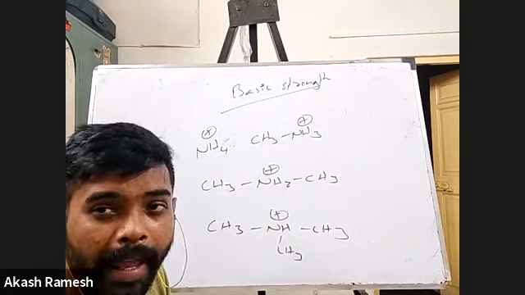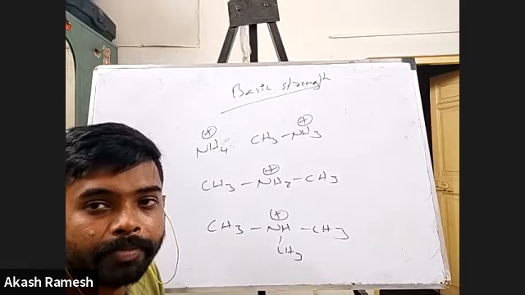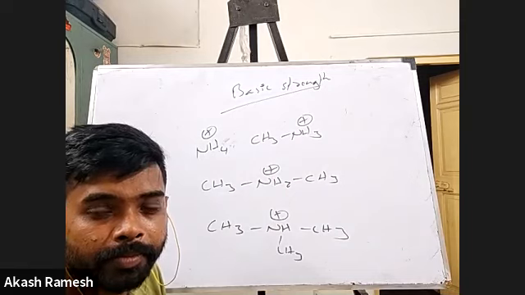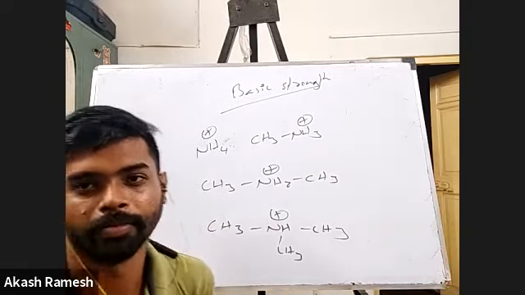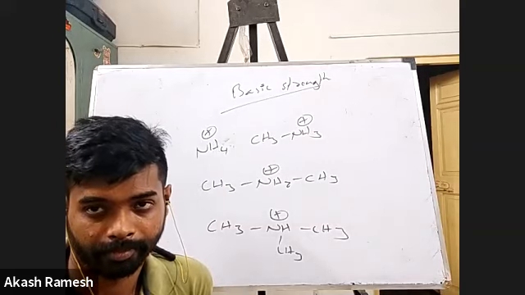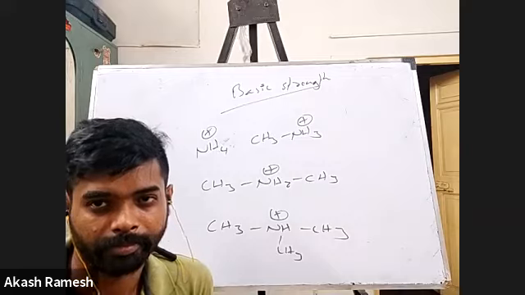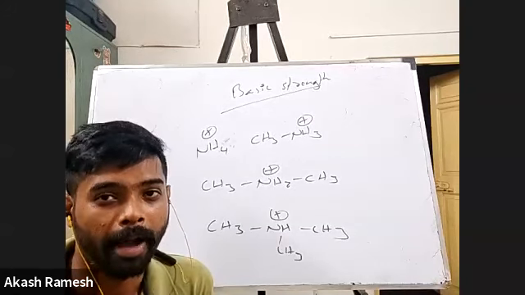Which will have the maximum extent of hydrogen bonding with water, which will have more hydrogen bonds with water? Guess. If you don't know the answer, please guess. I'm not going to judge you. NH4 plus. Okay. Any reasons? No, sir. Okay. The answer is correct. NH4 plus is the answer, which is capable of forming maximum hydrogen bonds.